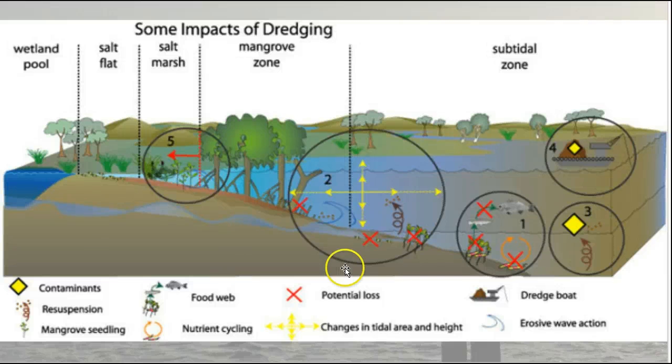It's going to really change all of the zonation in that marine environment so that now you have a different water level than what you started with. So that's going to alter the distribution of these different types of habitat in that intertidal zone or subtidal zone. And it might even change how much the tides actually rise and fall when you're removing huge amounts of sediment. So there's lots of different things that can be affected by dredging.